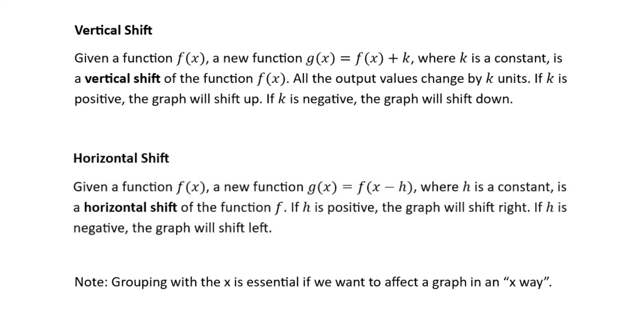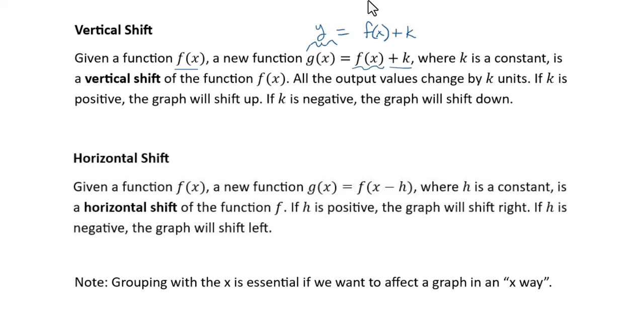When we have a vertical shift in a function, we have the same function that we had before, f of x, and the new function g of x is what we had before plus k. In other words, k is being added on to the end of the entire function in order to get this vertical shift. We're literally saying that y is k more than what we had before. So if the y is k more than what we had before, then it's going to move it in a vertical way.